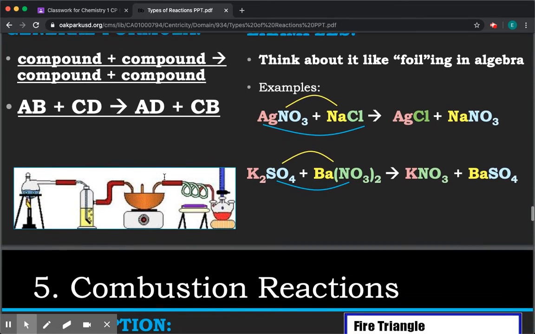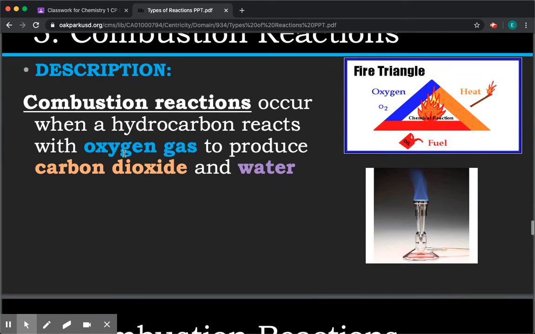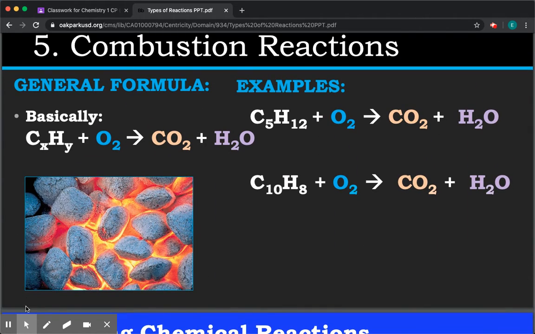That's double replacement. And then you have combustion. Combustion reactions generally all look the same. The only thing that will change is the fuel, and the fuel is the hydrocarbon. Okay. Combustion reactions are always going to have something with carbon reacting with oxygen, and it's always going to make CO2 and water. Okay. So this is what you want to look for. For this last one, if you see this, automatically combustion. If you see the oxygen and you're making carbon dioxide and water, boom, clear sign. This is a combustion reaction.